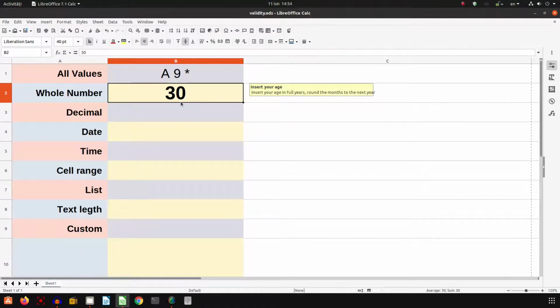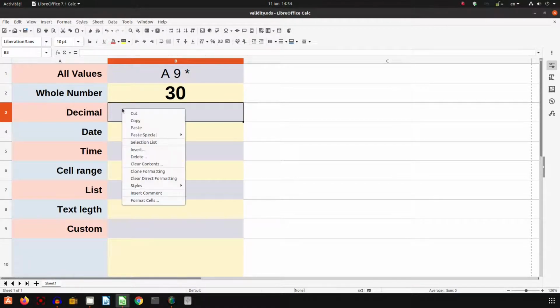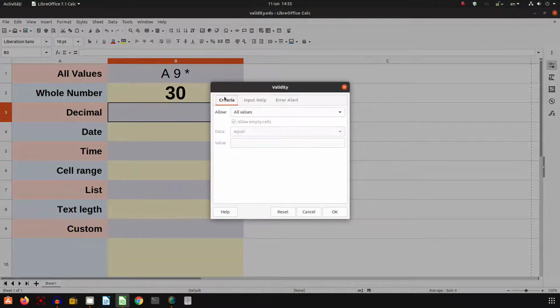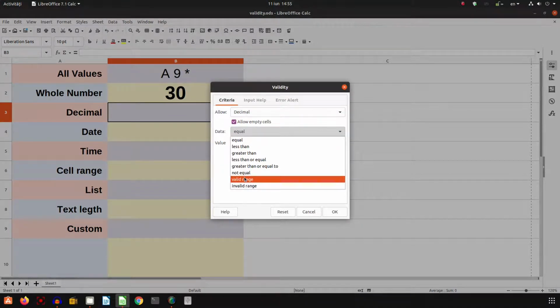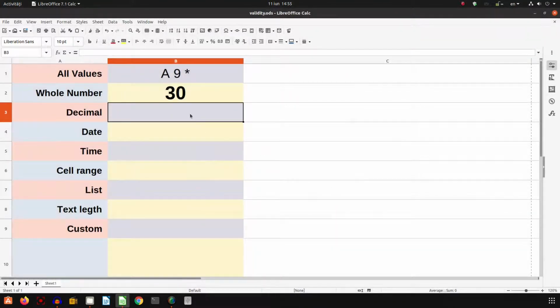Let's go to decimal. I want a price here. Okay, so let's go to tools, data, validity, decimal. The price should be minimum 0, and I don't know, we work until 1000 euro, so it's not allowed to insert more than that or less than that.